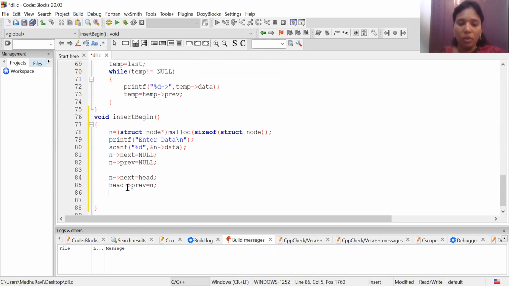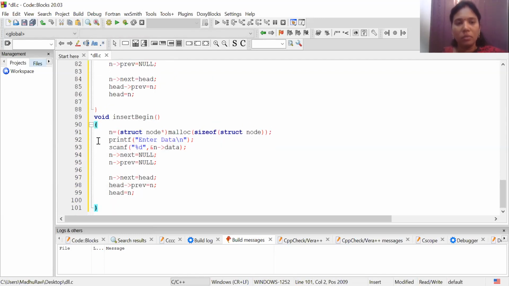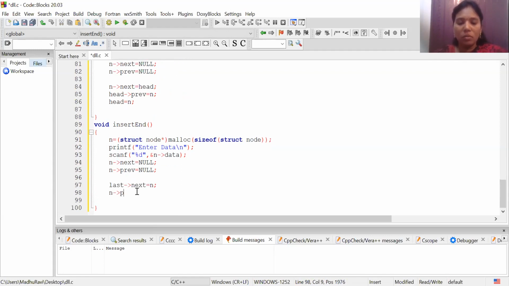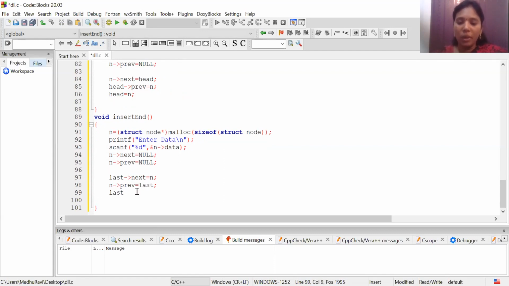This is the previous pointer, and move head to n: head equal to n. Now similarly you do for insert end. Here last arrow next should store the address of n, n previous stores the address of last, and move last to n.